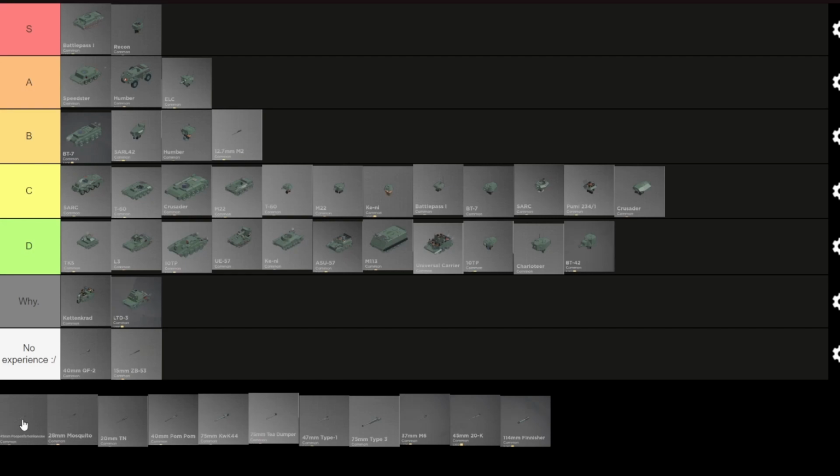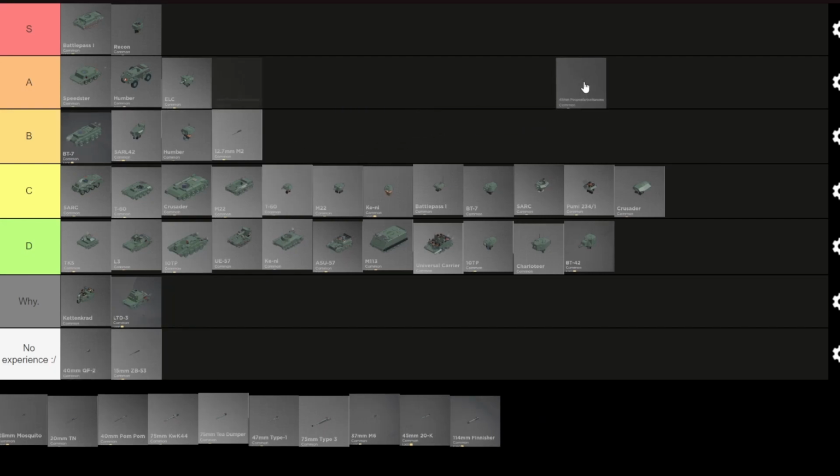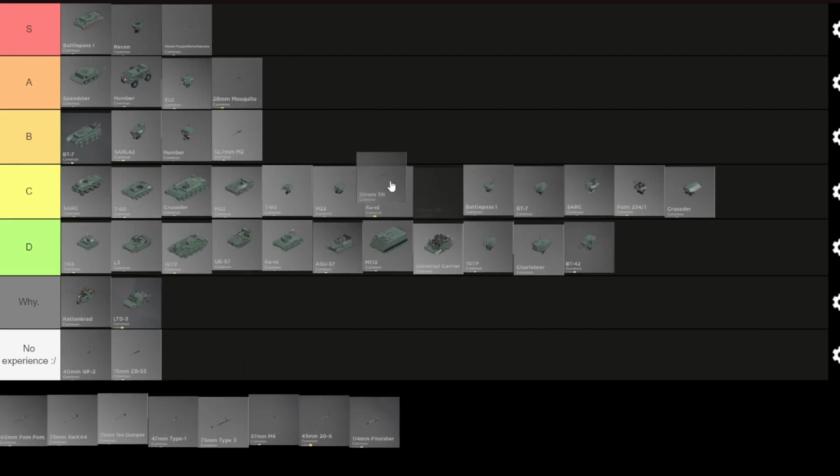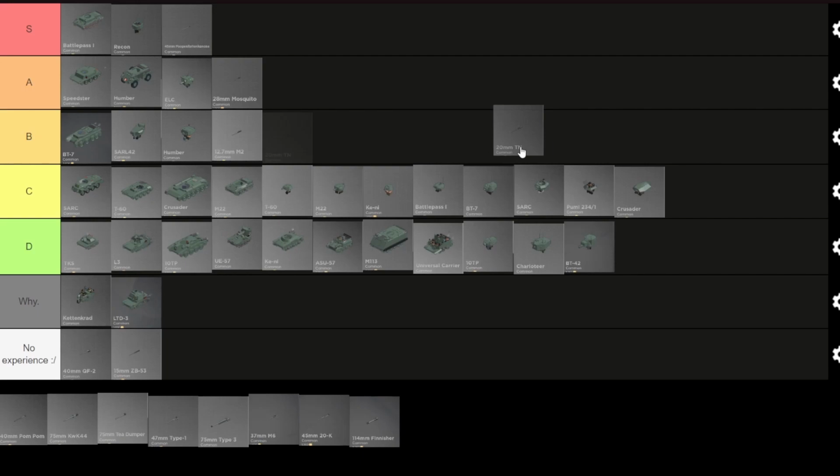45mm PFK. This thing has 94mm of penetration at Tier 1, and it's free. Quite fast reload, took 4 seconds. This thing is an A. Oh, done. Actually, no. I'd say this is even an S. 28mm Mosquito. A start gun too, that's quite good. A. The TN. I've only had few experiences with it, but according to its stats, it's a meh gun, but it's still a B.